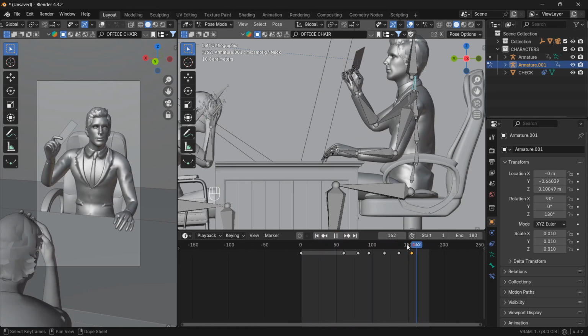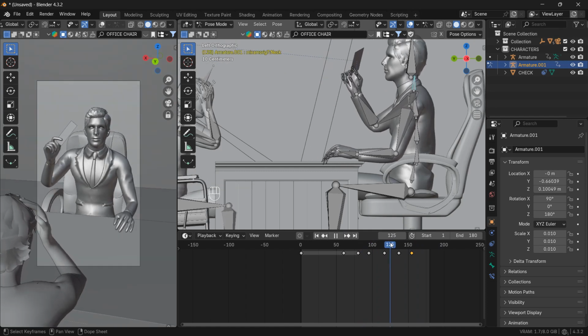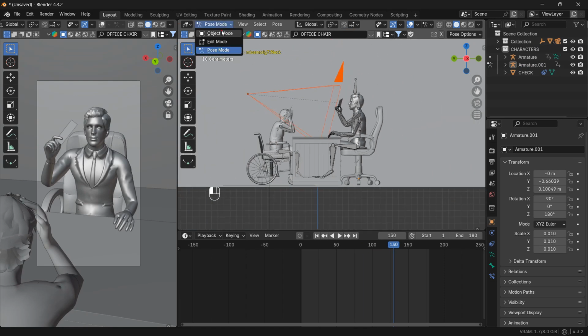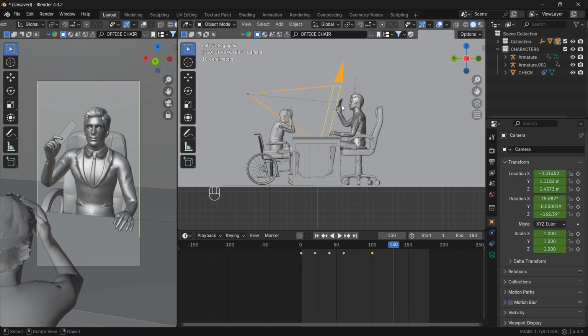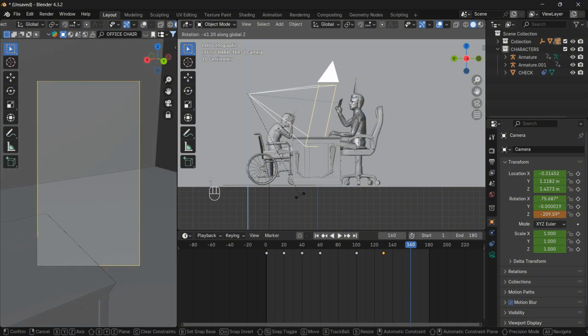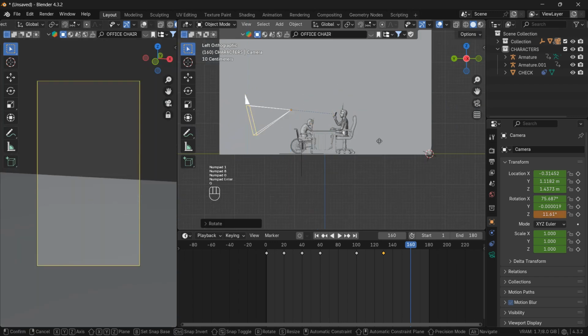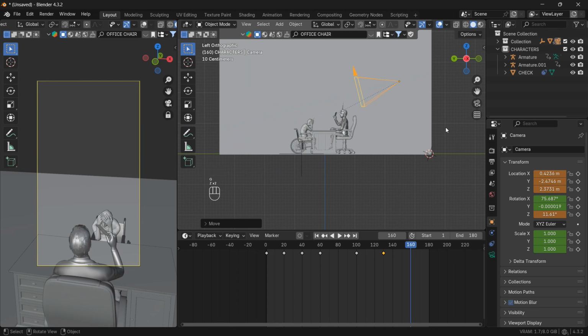Now what we can do, as soon as he starts, like now at frame 140, or I can say 130, we can just move our camera here, select the camera, and go to the simple mode like this, and add a keyframe. And after 130, another 10 frames or maybe 20 frames, 160, the camera will rotate like this, 180 degrees. And now the focus of our camera will be our main character.